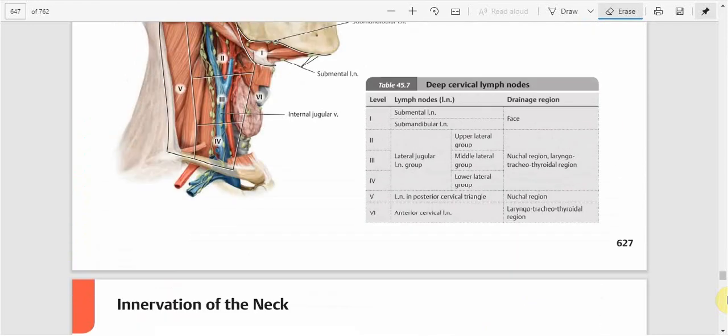Over here you can see that what is written is that the laryngotracheal thyroidal region is going to be draining into these lateral groups, and you need to know that the upper lateral group is going to be mainly draining the tonsil. The second is going to be receiving the efferents from the pre-tracheal and the pre-laryngeal lymph nodes. Additionally, it will be draining also the thyroid and the parathyroid glands. The lower lateral, on the other hand, is going to be the main lymph node of the tongue. This is the important thing.